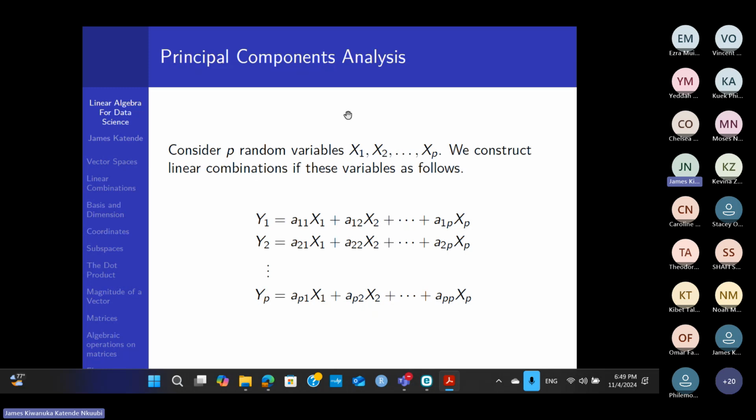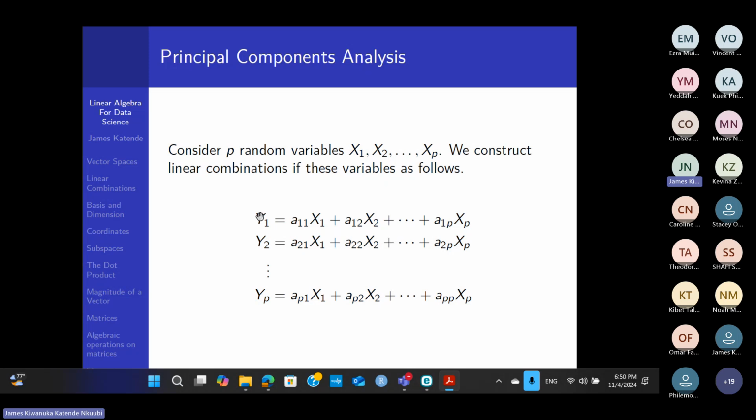So how we do that is if you have a total of P variables, you create another P variables, each of them written as a linear combination of the original variables. So each of these new variables are what we call the principal components, and this is how it is set up. So the target here is to obtain these values, these coefficients, under certain conditions.